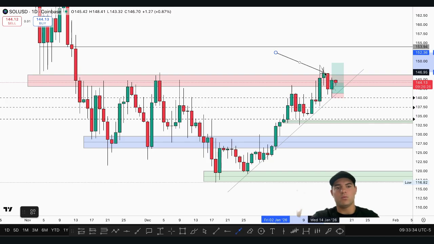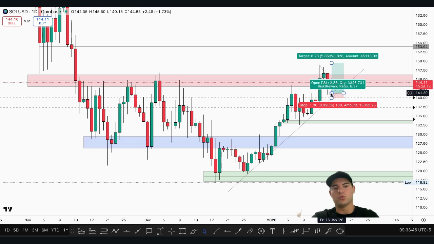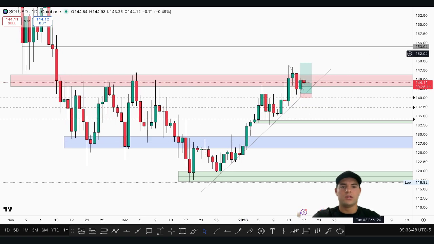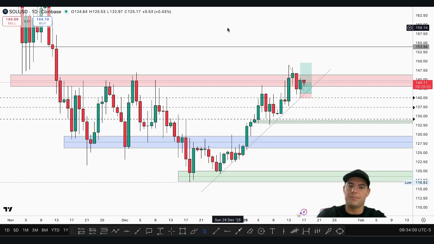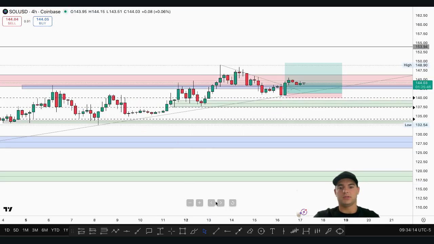I have one entry at 146, so I'm currently in drawdown for that. But I entered a couple more positions, and my lowest one is at 141 right here. That is my lowest entry, and I'm willing to go lower if we touch probably 137. I'm still looking to add entries, and 134 as well. So I'm bullish on it, and I think we're going to make new highs in the next couple of weeks or months. Do not follow my advice. I'm just looking to make some profit off of it.